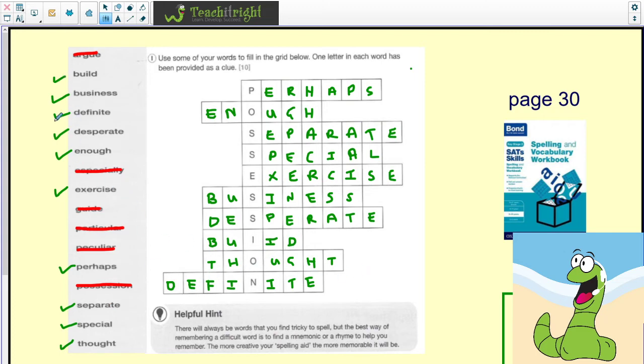What I've done is I've actually ticked them off this time, and I've crossed out the words that you didn't need. I thought that was quite useful just to see which words you needed. Hopefully you've spelt them correctly. You can just go down through and give them a nice tick if you've got them in the right places. But you are using the letters in possession to give you a clue to what those words should have been. So well done. So guys, brilliant stuff if you managed to get through all of those.